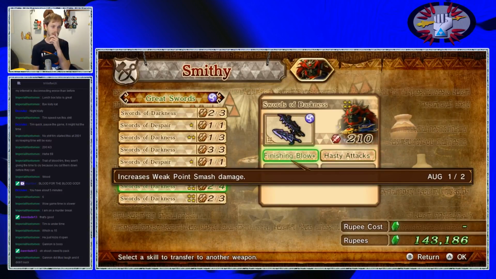Here's the thing. That's Finishing Blow plus. It actually increases our weak point damage by a lot. Just standing increases that damage. But we kind of have that capability thanks to the Apothecary. Of course, I imagine it's probably stackable. But there's only so much of a weak point that you can smash before it kind of becomes a moot thing. There's no Apothecary to increase your speed.